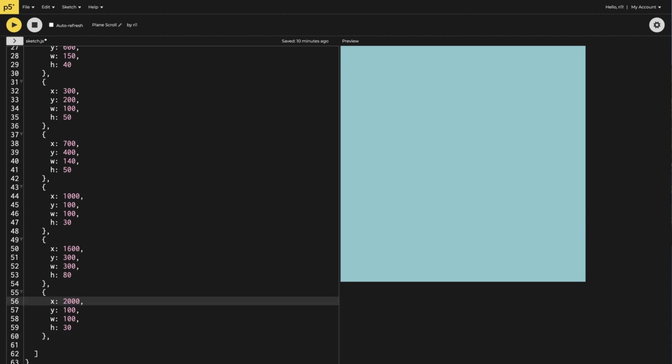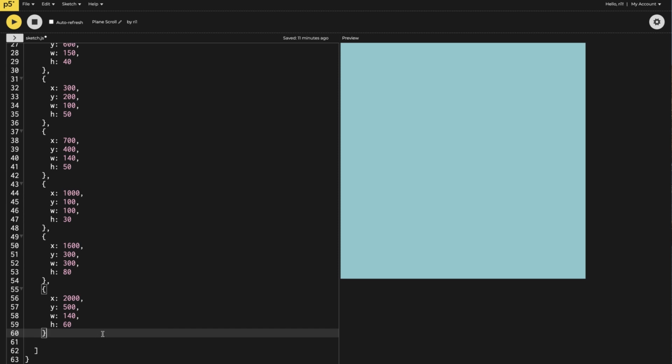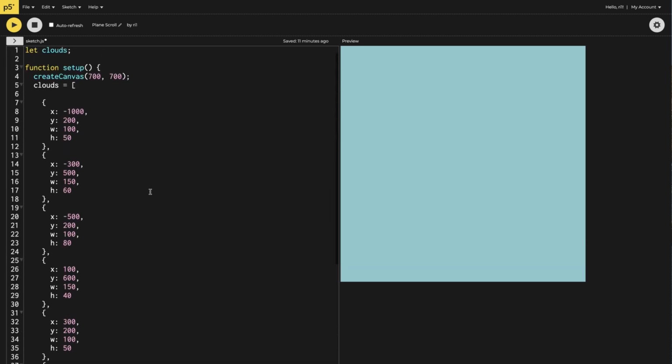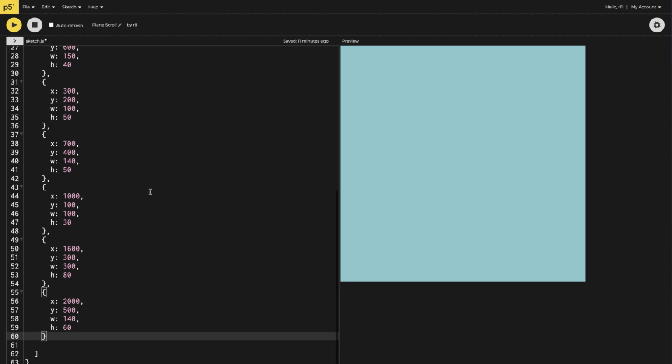So I think that's enough. So the y position is 500, the width is 140, and the last height is 60. In the last of the objects we don't put the comma at the end, and that's it. That's our array of objects, which is the clouds.